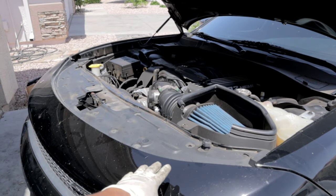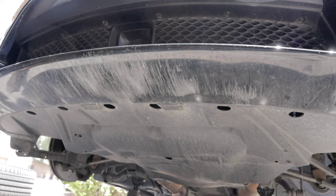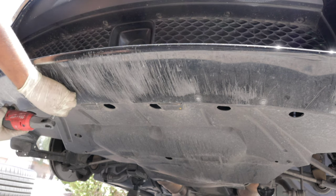So as you can see, the top part of this bumper is pretty loose now. So the last thing that I need to remove before I can get this bumper off are several 7 millimeter fasteners that are holding the bumper to the under shield that you can see here. So I'm just using my electric ratchet to make this a lot faster.